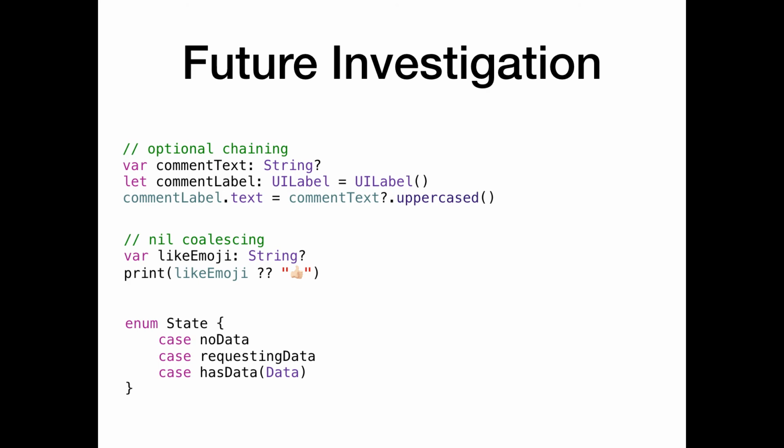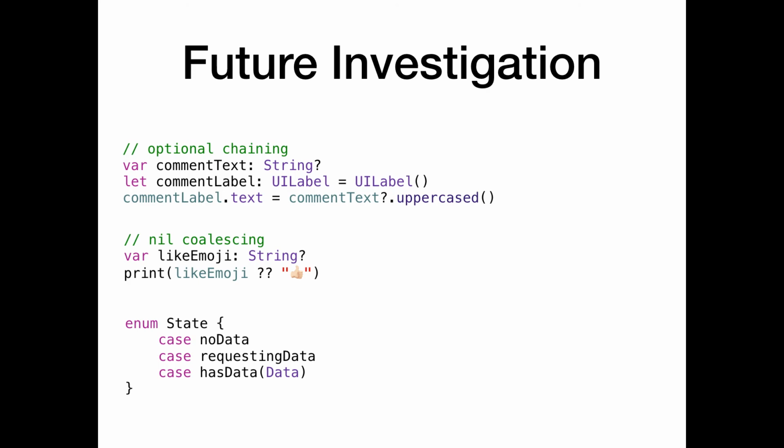So we're saying there's a case where we have no data, or we're maybe requesting data and we don't know if we've got data, and then we know that we have data. These are different cases for some view controller that's connected to the internet. And you could model this with some optional booleans. You could say if our boolean is equal to false, that means we have no data. If it's optional and it's nil, that means we're requesting data. And if it's true, we have some data.